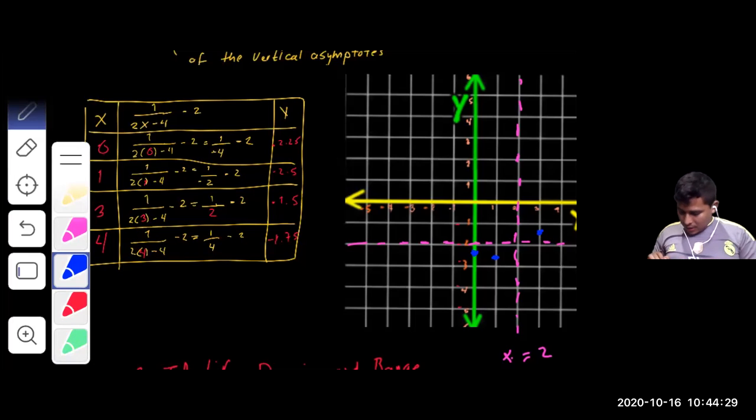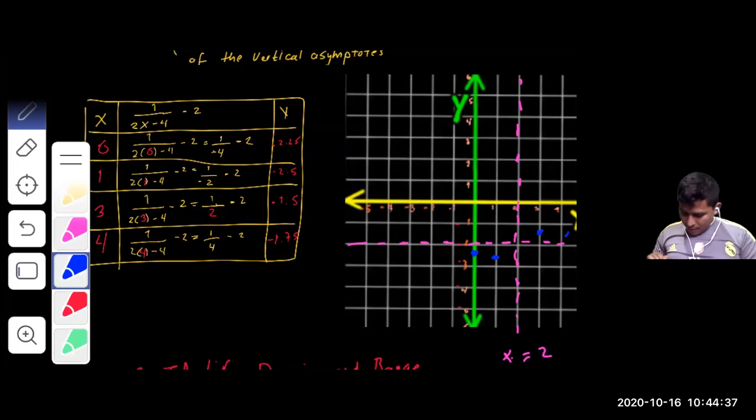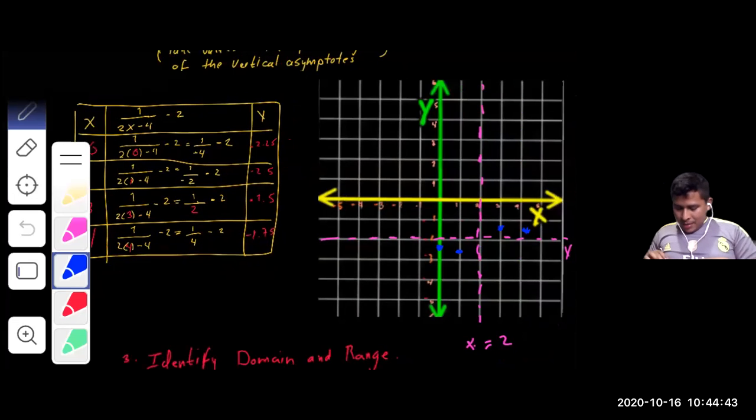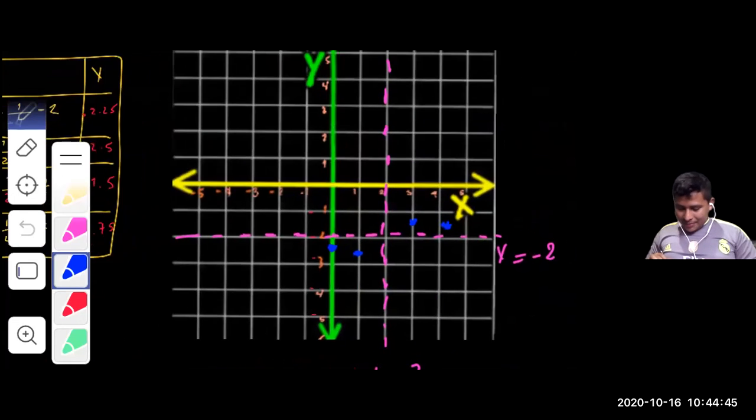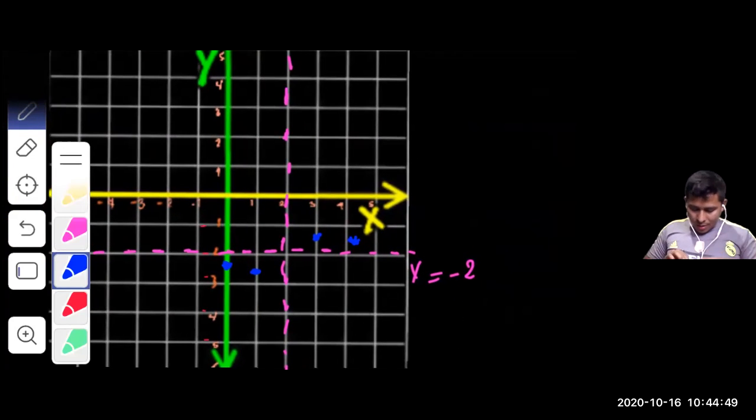Okay, let me see. Oh, no, that's wrong. I didn't nail it. What about this? Okay, let's say that the point is approximately here. It is not that good, but let's say that it is. Okay, guys. Now it's time to represent that. Okay, we're done. How is my graph going to look, guys?